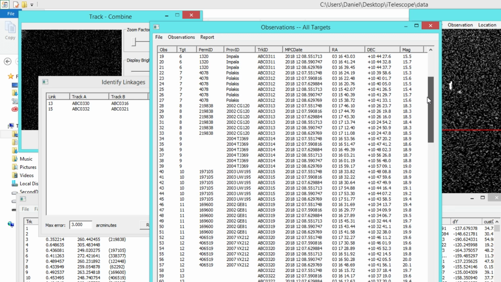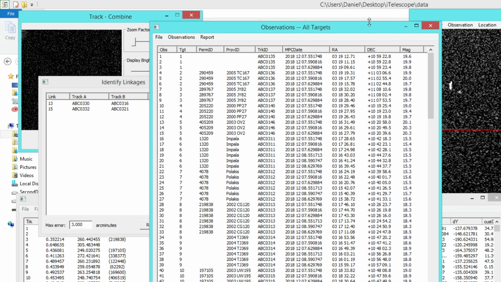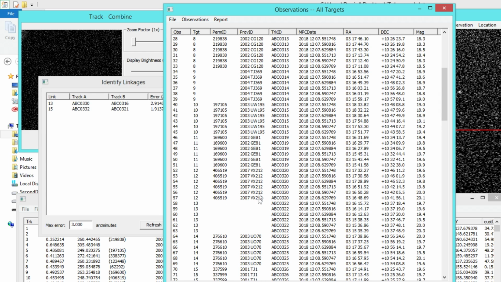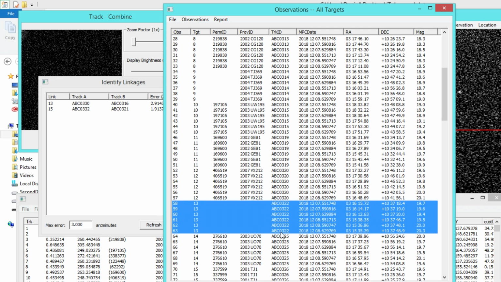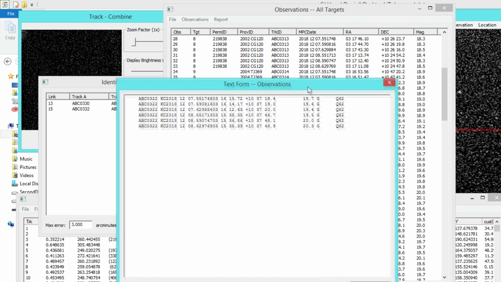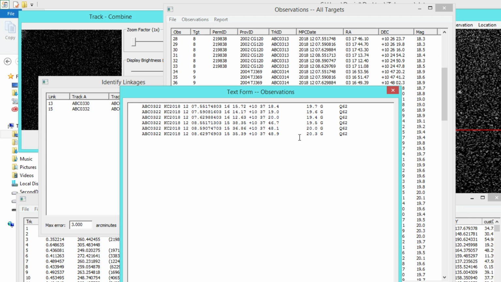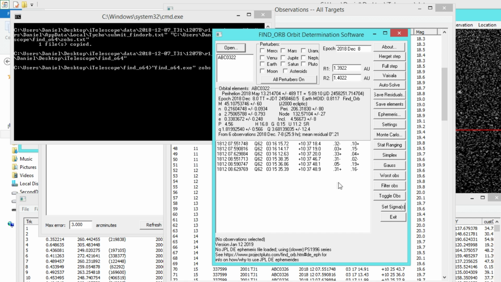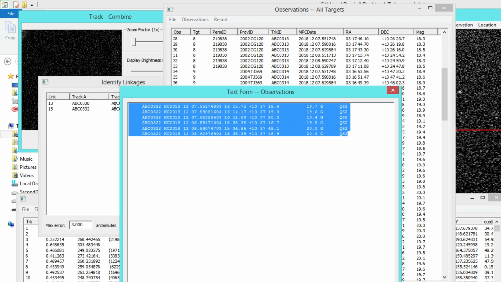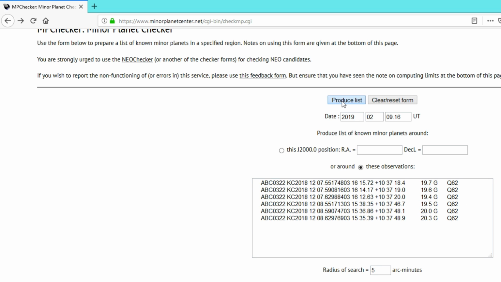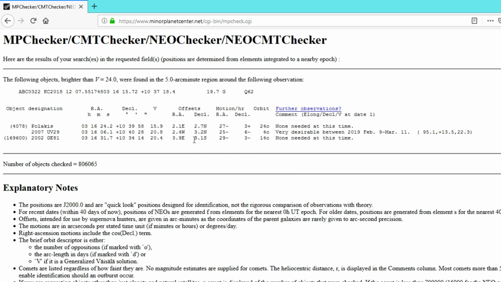And now what we're really after here, and the main motivation behind this, is for our objects that we think are possible new discoveries, the ones that do not have a permanent ID or provisional ID. So this one here, for example, we think this is a new object. So we can view that. Again the residuals. If we do that, it says this is a good linkage, and so we might ask the MPC if they think that this matches up with any known object. So we can submit these observations and see if it comes back with anything, and it does not.